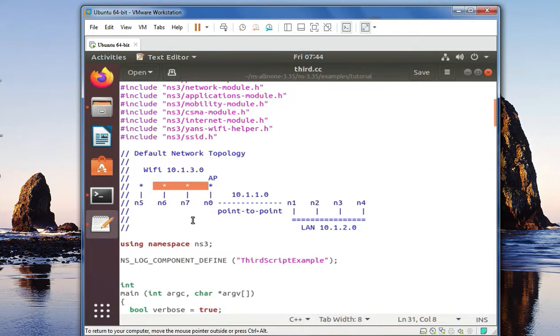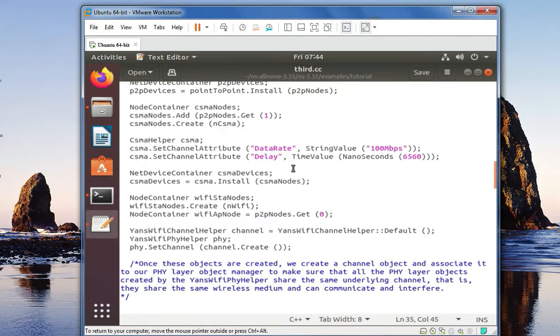When we look at the different pcap, we can see different information, and the information for the Wi-Fi part was a lot. This node has two devices, one for the point-to-point, the other for the LAN, and the second device was defined as the sniffer, so it could sniff the packet.